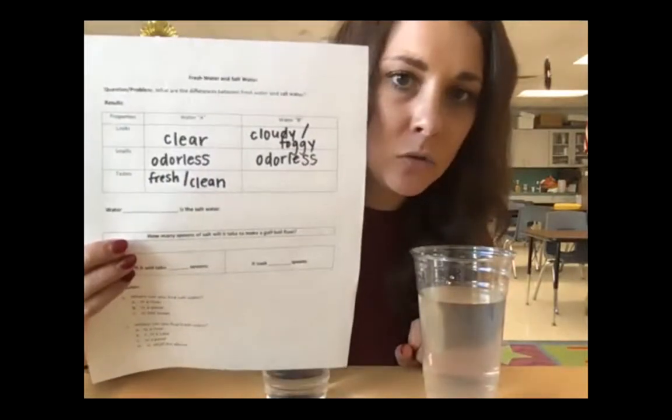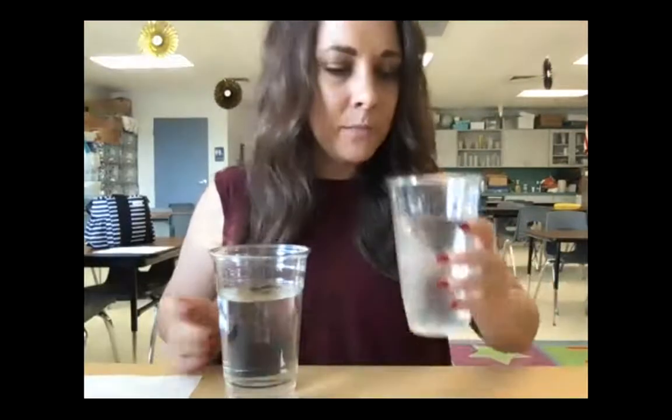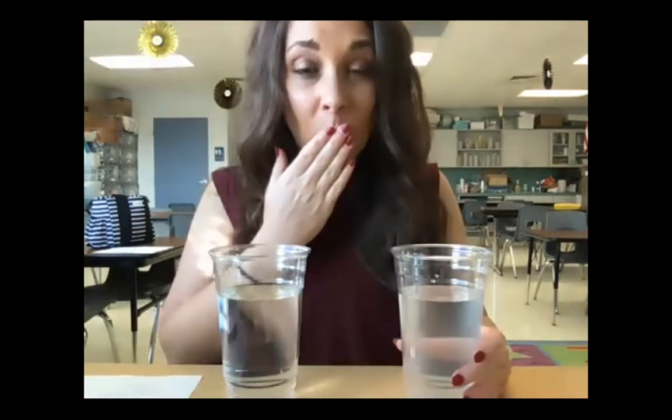All right. I'm almost done with my investigation. I just need to write down the taste of water B. All right, here's water B. Ready? Whoa. Water B tastes very salty. I have a very strong taste of salt. Whew, so I'm going to write that it tastes salty. I'm not writing that it tastes yucky or gross or disgusting, because some people might like the taste of that. But it definitely tastes salty.